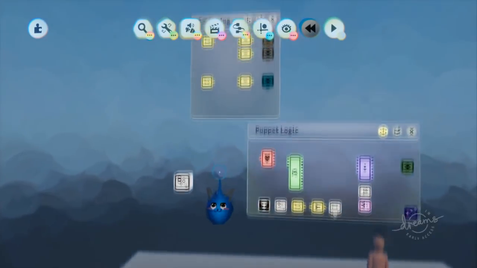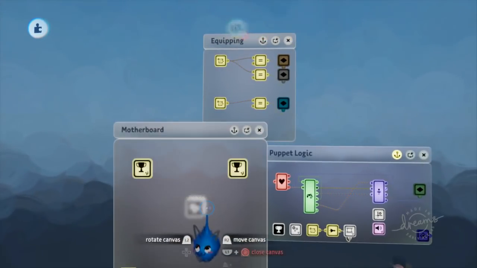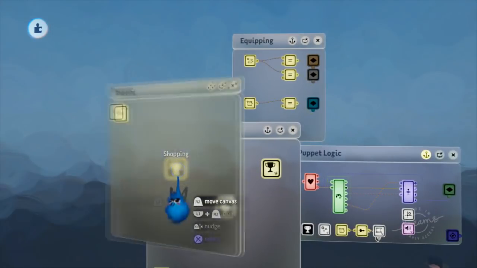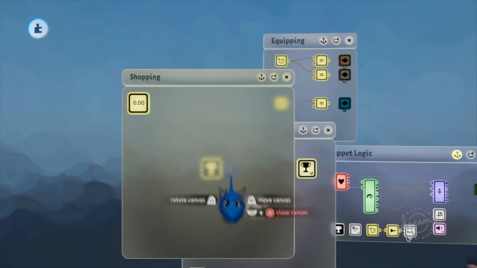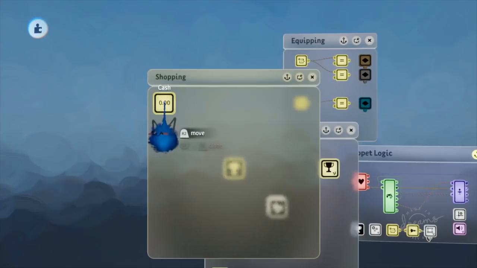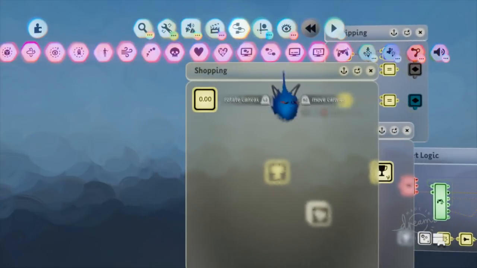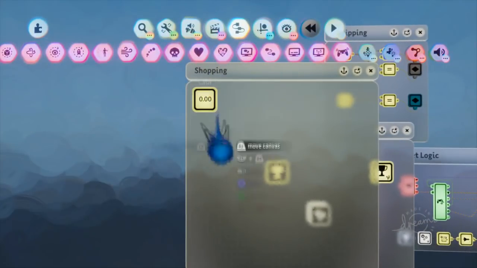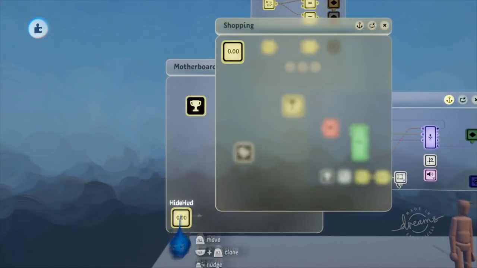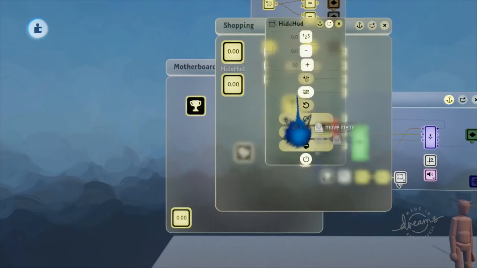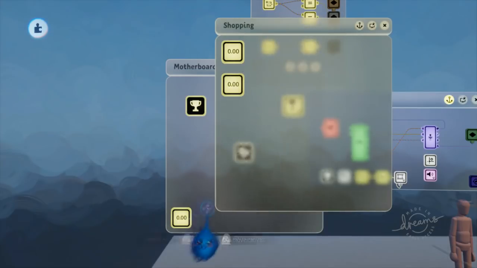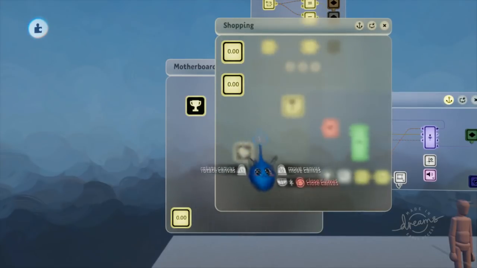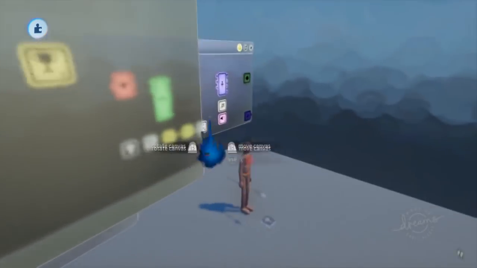And now we just need to copy this over, but first of all, what we want to do is we're going to go ahead and go over to our motherboard. We're going to open up the shopping section of our microchip here. And we want to place down 3 new variables. But I'm just going to copy the hide HUD variable, because this one we only want it to be 0 to 1, unless you have an item that has more than 1 that you can hold.